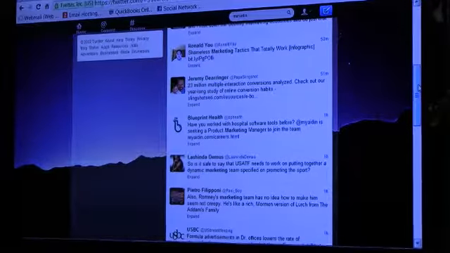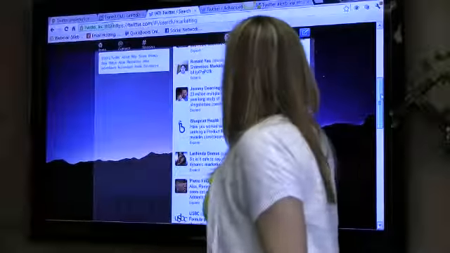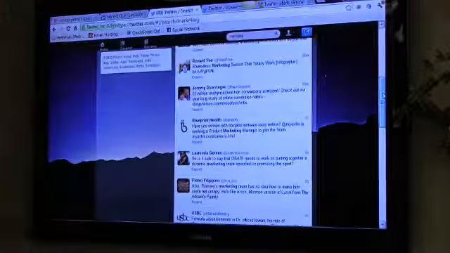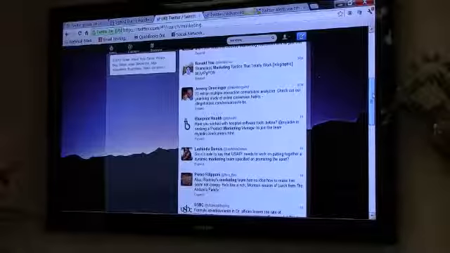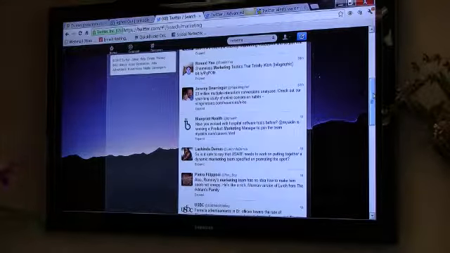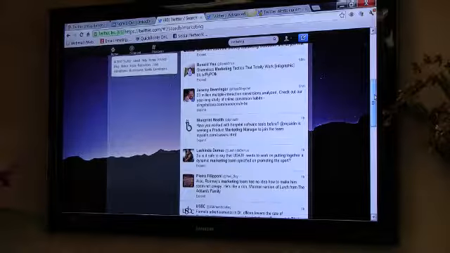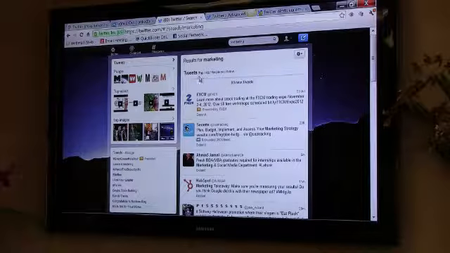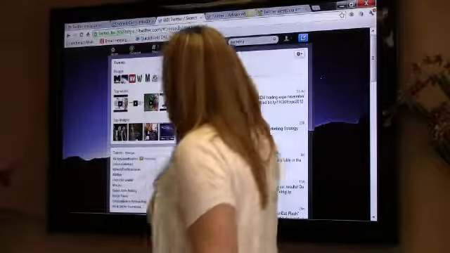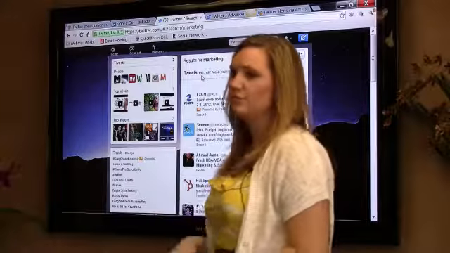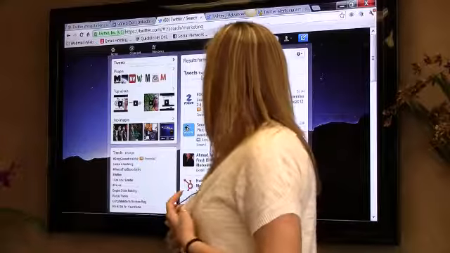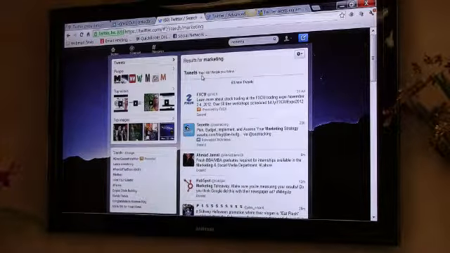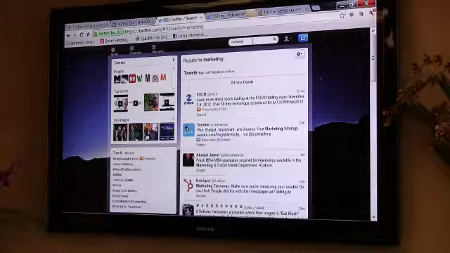I like this one: shameless marketing tactics totally work. So when you put in marketing and it searches, it brings up tweets from anybody, the latest on that topic? Yes. I have it set under top right now. Can you put in business cards? You can go top, all, or just people you follow. Okay, business cards, try business cards.